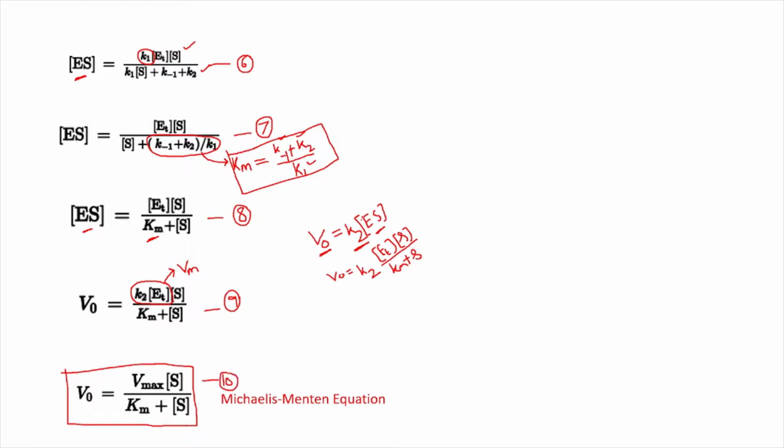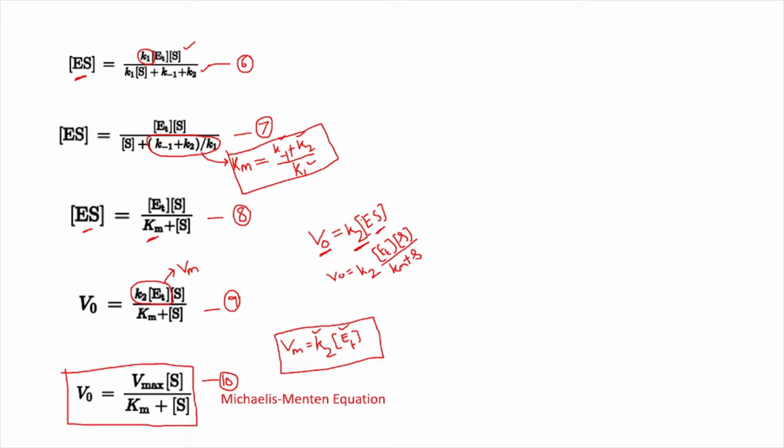Alright, so this was our equation number 10, and Vmax or Vm that we got from the previous step is actually K2 into ET, the total enzyme concentration. Now this formula is also very important, like Km. Sometimes they don't give you Vm directly. Instead, they give you K2 and the total enzyme concentration. Then you have to calculate Vm with this formula only.